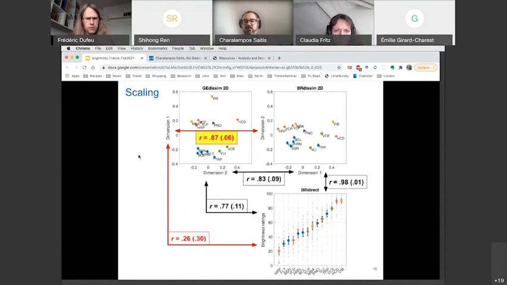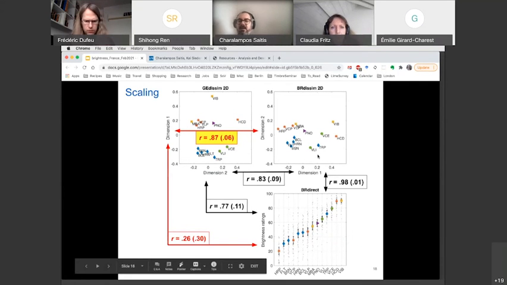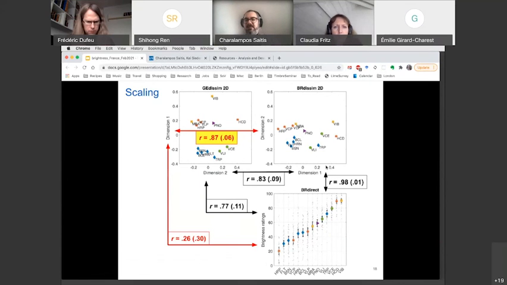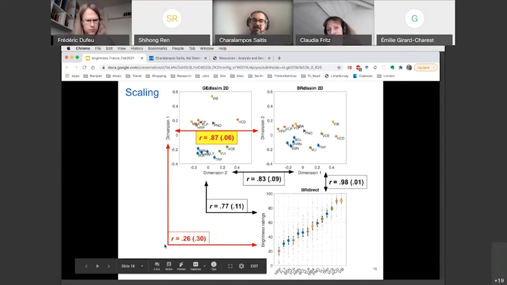So this is Pearson's correlations, but we use the bootstrap analysis procedure, 10,000 times iterations. So in the parenthesis, you can see the standard error after the bootstrap analysis. And indeed, these two dimensions here, dimension 1 of brightness and dimension 2 of general dissimilarity are quite close. But there is a slightly stronger relationship between the temporal dimension of general dissimilarity and that second dimension of brightness dissimilarity. And when we go in the direct ratings, the direct ratings perfectly retrieve the central dimension of brightness dissimilarity, but only 0.77 of the so called brightness dimension of the general dissimilarity. And they seem to retain a little bit, not significant, but somehow a correlation with the temporal. So there seems to be some sort of temporal influence in the direct brightness ratings.